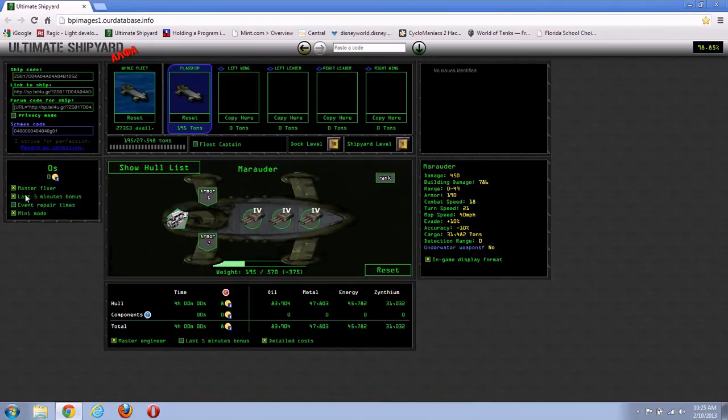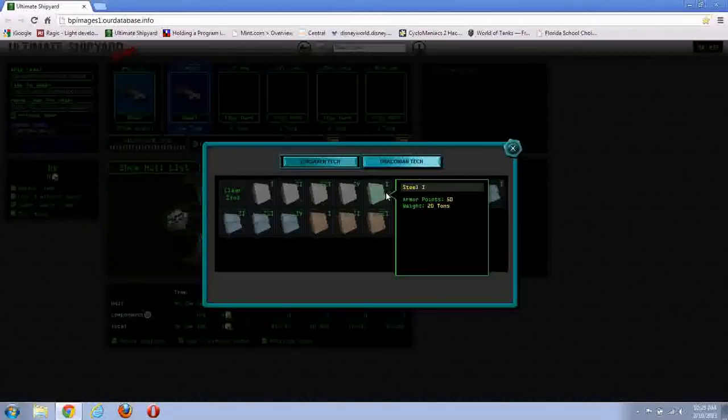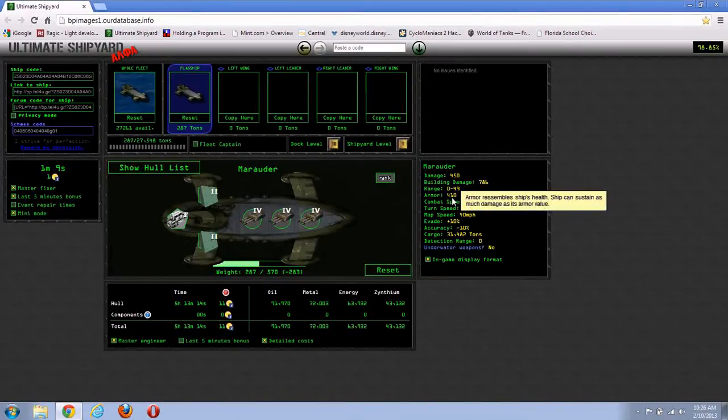You can armor it up to the point where, let's see, last 5-minute bonus, Master Fixer, so you could throw more than that. I don't remember what it was. 2s? Something. You could throw enough armor so you're up to about 400 or something like that, and I thought it was 500, and it's instant repair. So that's a common thing.